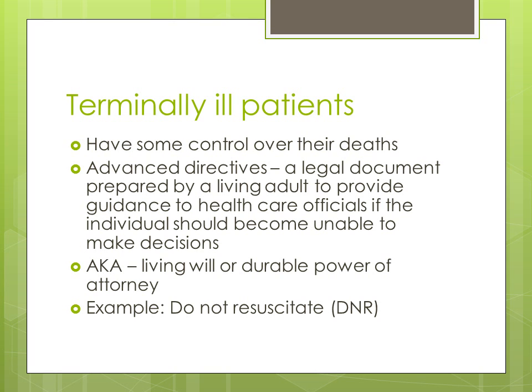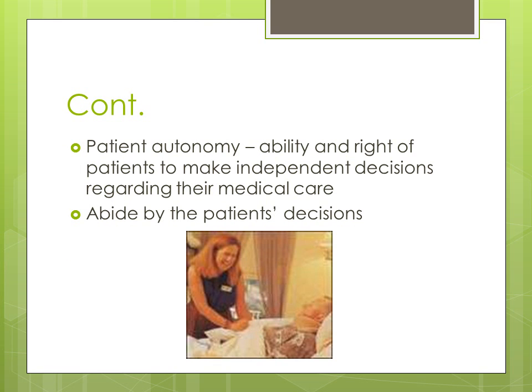Terminally ill patients have some control over their deaths. Advance directives, like I mentioned, are a legal document by a living adult to provide guidance to healthcare officials if the individual should become unable to make their own decision, aka living will, durable power of attorney. An example we just mentioned is our DNR. Patient autonomy: the ability and right of the patient to make independent decisions regarding their medical care. You must abide by the patient's decision.